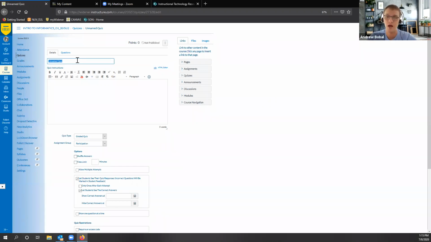So why would we do that? Well, first of all, we would do that for clarification of ourselves, because if you're creating a bunch of these, you want to be able to see that in a linear view. But also for students, if they're troubleshooting or they need information and they're typing an email out to you, we want to be as specific as possible as to what you need to go in and fix or what your instructional technologist needs to go in and fix.